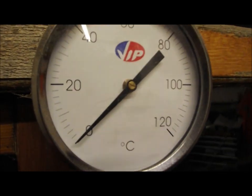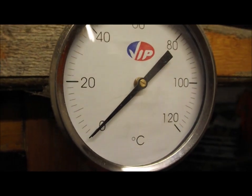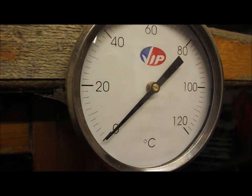Yes, that's correct. It is 0 degrees in the garage, so pretty cold tonight. It took a bit of motivation to get in here, where I'm in now.